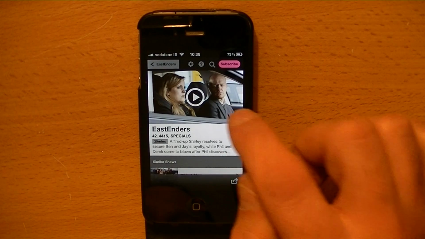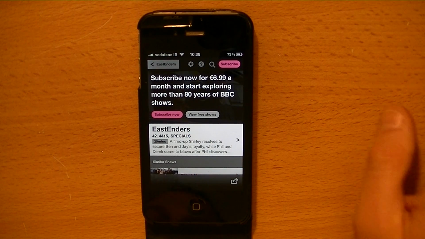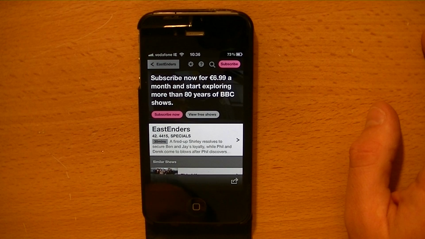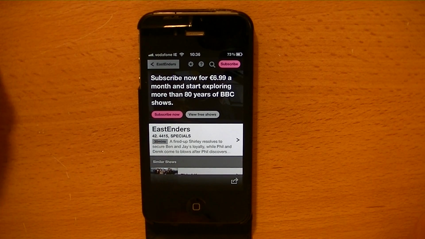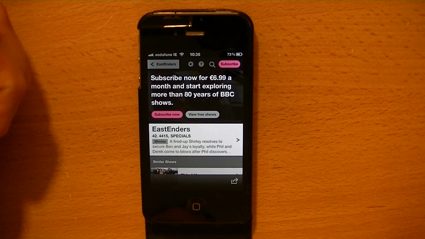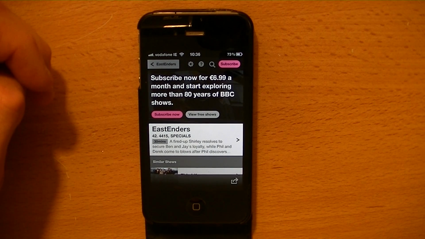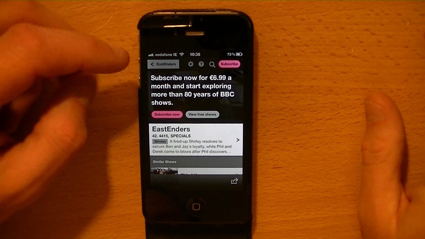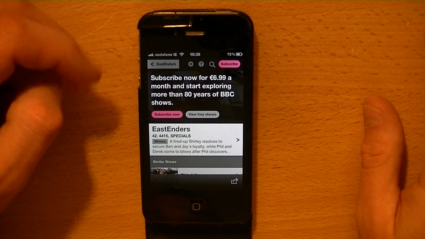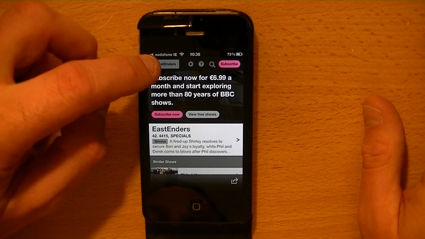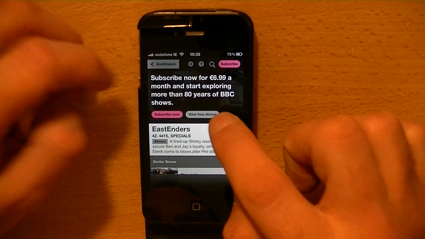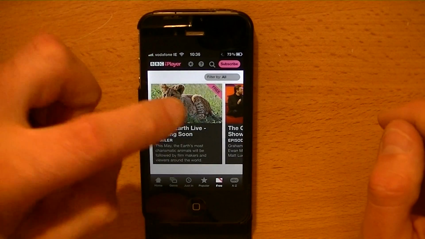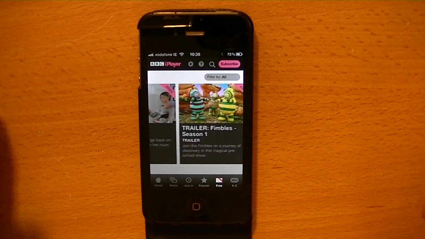So if I just click into a standard one and press the play button, you can see you have to subscribe to it, so you won't be able to view without paying. So that's what I mean, that it's sort of limited compared to other things like the RTE player and 4OD. Obviously if you're willing to pay the money, you can watch it, but just as a free catch-up sort of thing, it's not too bad. So I can go back here to view free TV shows, and then I can just go through and pick what I want to do.